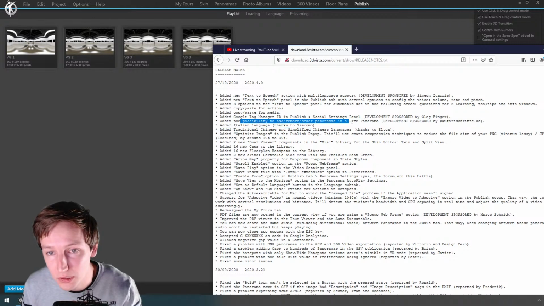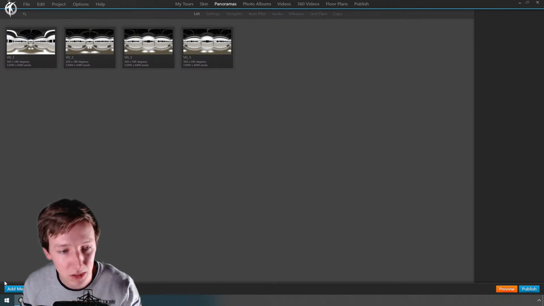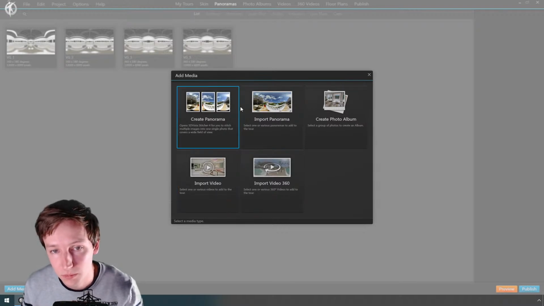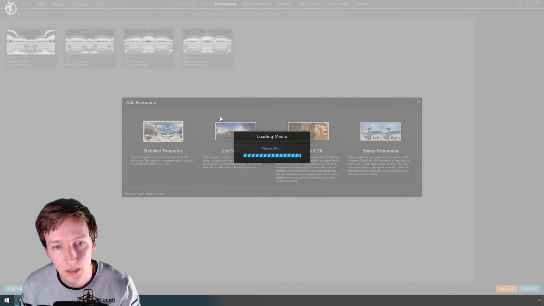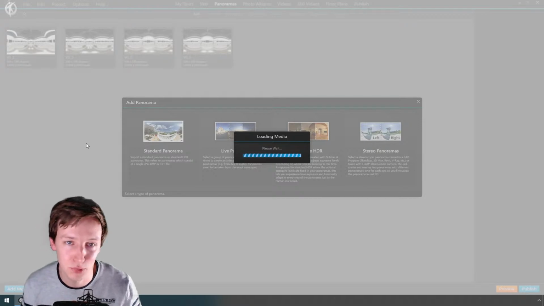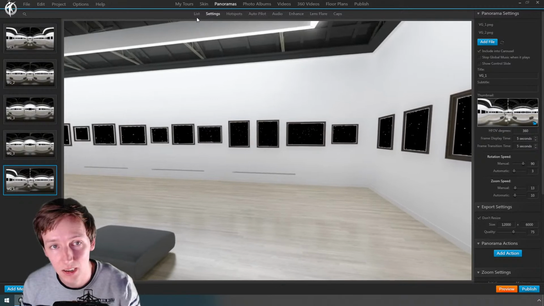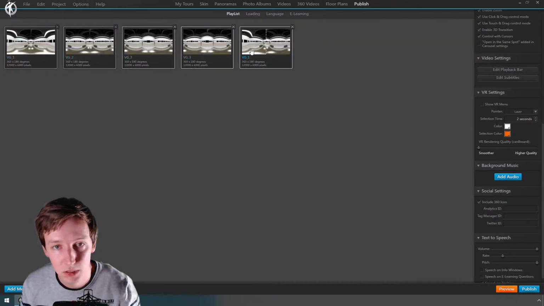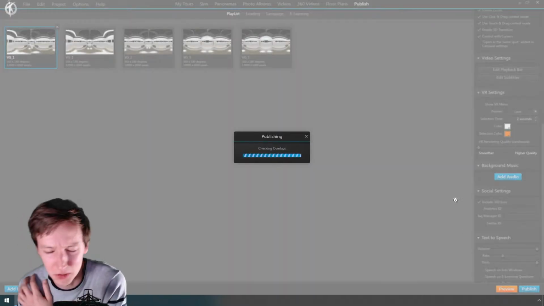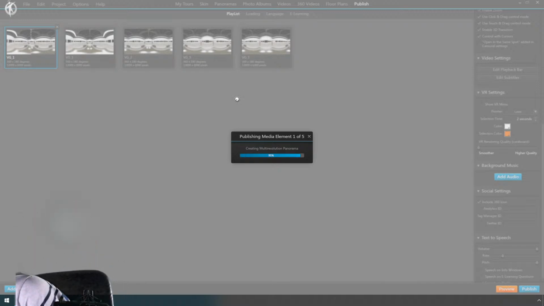Added the possibility to add, remove, order panoramas in a live panorama. Okay, so a live panorama. Let's go to panoramas, add media, import panorama, live panorama, and now I can say okay. There we go. Actually, you should have a proper before, after, day, night panorama for the live panorama. That's more interesting actually. Let's just publish. I'm going to put this first. I could also Ctrl P for it, but yeah. And I'm going to read the comments.